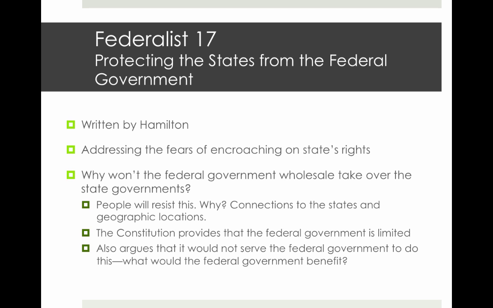So that brings us to a few of our readings, and I'm not going to go over every single one of them, but I wanted to hit the highlights before we talk next week. The first of these is the two Federalist Papers I assigned, Federalist 17 and Federalist 45. And both take a view of the states as a key issue in whether the Constitution was ratified.